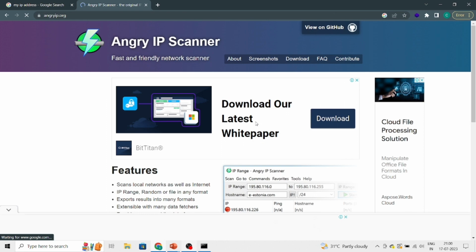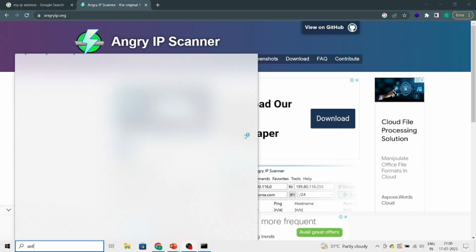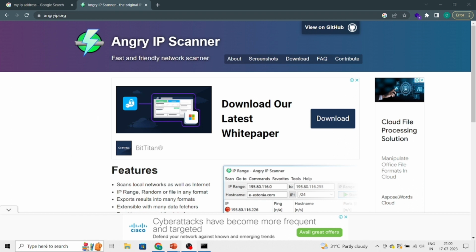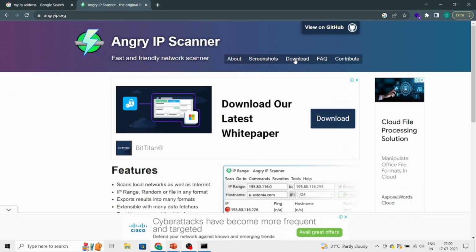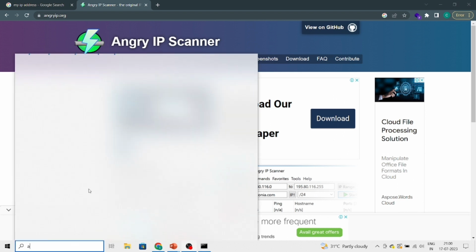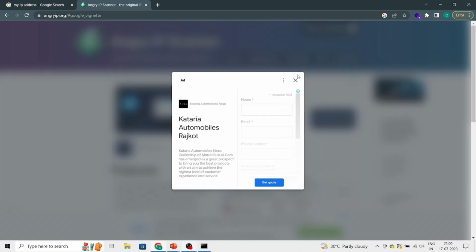You can use this tool. It is, I guess, already installed on my system, so we can learn from there. Let's just download it anyway.